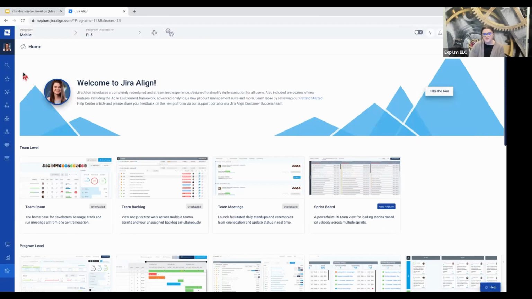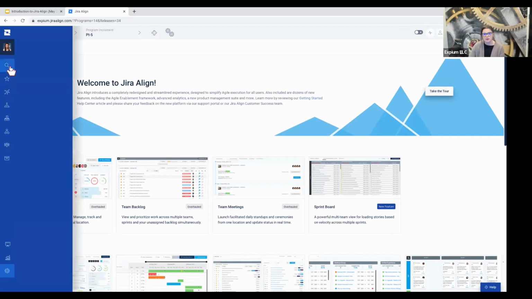I do want to mention two more quick pro tips for working with Jira Align. As you can see, navigating this tool can take some time to get used to. It really is a very big tool. On the left-hand panel here, there are two buttons that are going to be really helpful. There is a search button. This searches the navigation panel. I like to keep the two search buttons separate by thinking if it's on the blue bar, it searches the blue bar, versus the search button over by the create button, which searches our work items.